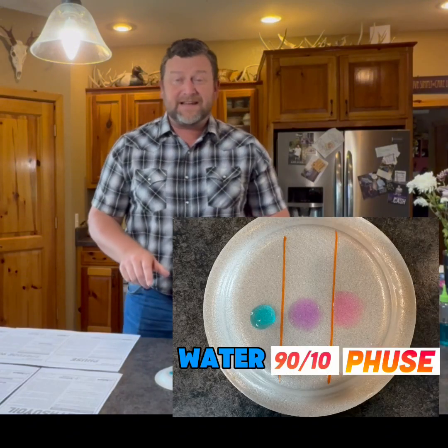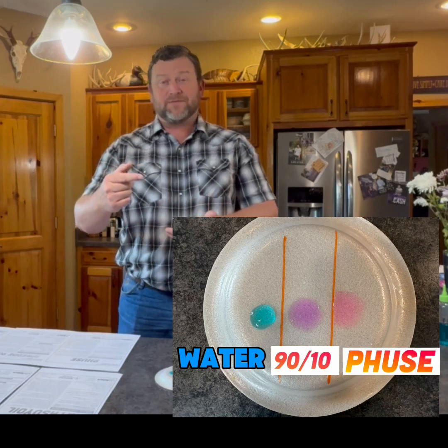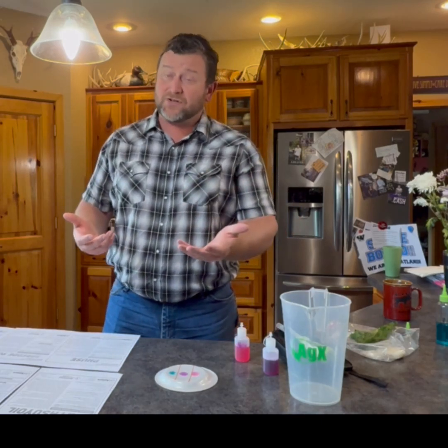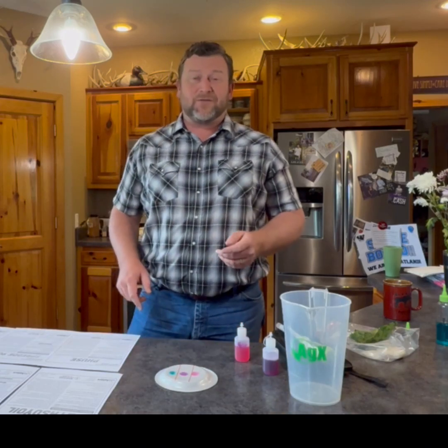And again, what we see is that it's quickly spreading out. It's not staying all attached to itself, which is going to give us a better leaf coverage, which should also then help us with the idea of better herbicide control. Now, we can also pair these with crop oils. We aren't going to go ahead and do that right now, but we can pair our non-ionic surfactants, or we can look at having more of a crop oil with a non-ionic surfactant, which is really going to help us increase that under the right circumstances with the right herbicides, because it's actually going to work to penetrate down through that leaf.